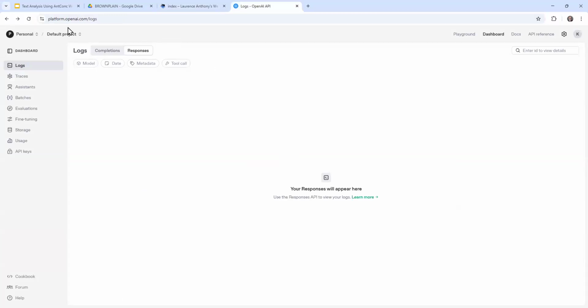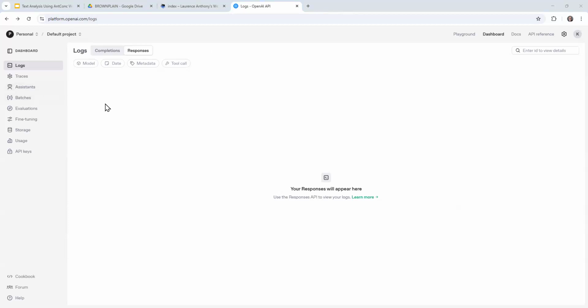So here I am at platform.openai.com. They are the organizers, the creators of ChatGPT, and they allow you to have a reference here. You can pull out free keys. They're limited in number of tokens, and if you go too quickly or too large a file, then you'll be stopped. You'll get an error message. So I'm going to try this and see how we go.